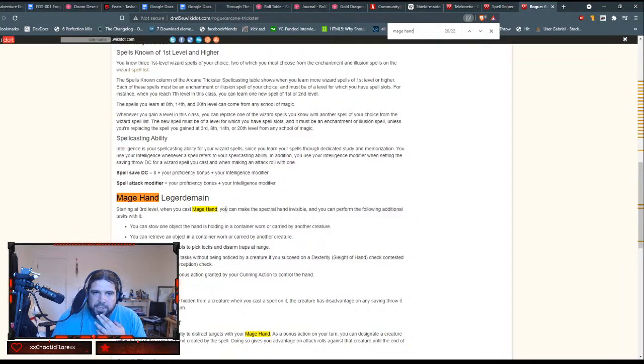When you cast Mage Hand, you can make it invisible, which the other thing does too. And you can perform additional tasks with it. You can stow one object the hand is holding in a container worn or carried by another creature, so you can put something in somebody else's bag. You can retrieve an object in a container worn or carried by another creature, so you can steal stuff. And you can use thieves' tools to lockpick and disarm traps at range.